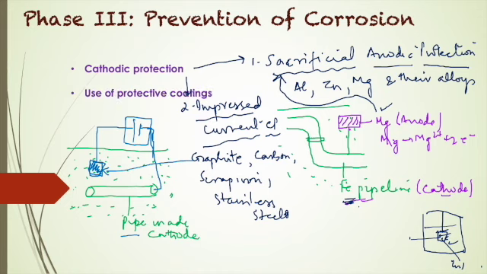The next, the third way, is to use protective coatings. Now what are coatings? Definitely very simple word. कोटिंग कोई भी एक ऐसी लेयर जो आप अपने मेटल के सरफेस पर लगा देते हैं और इट एक्ट्स एज अ बैरियर टू द अंडरलाइंग मेटल सरफेस. मेटल कोटिंग्स, there are actually surface coatings made up of metals are called as metal coatings. ठीक है, otherwise it can be organic coating also.